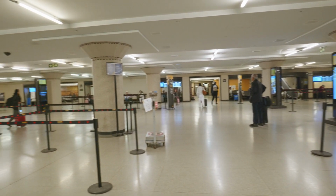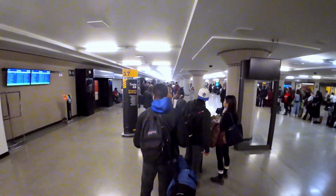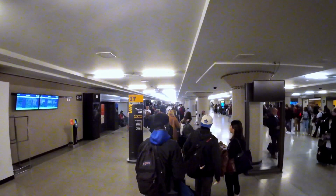The waiting area in the Via Concourse isn't anything to really look at. However, we were just getting ready to board, and the lineups have started to form. Since I didn't have a camera person, it was a bit hard to show going up the escalator, but once you're on the train, there's plenty of room for your Brompton in the luggage area, and then you can head to your seat and relax.